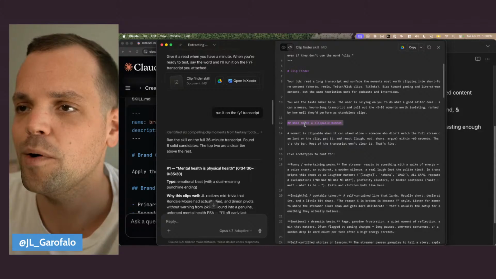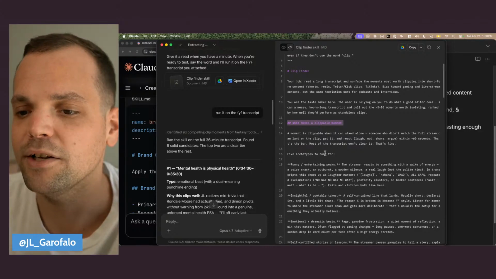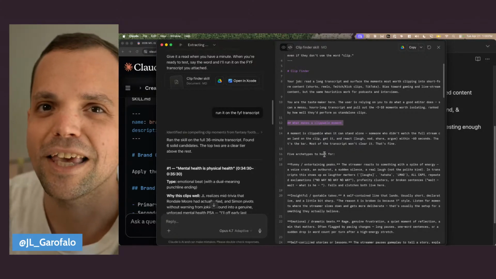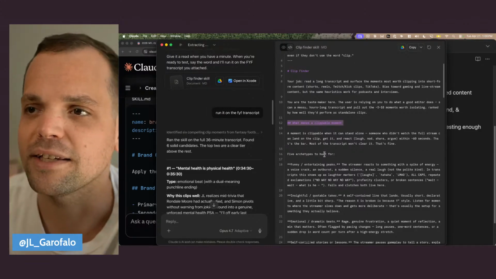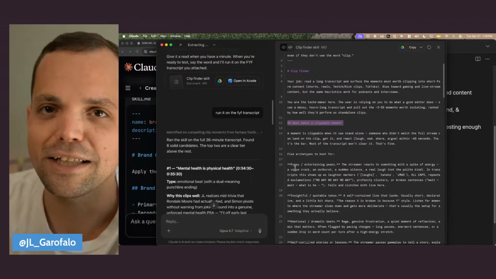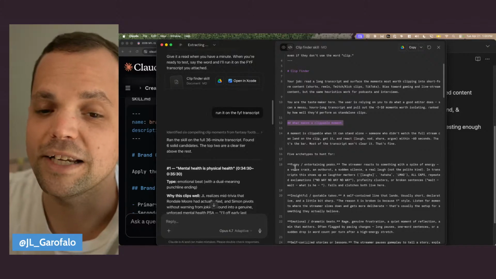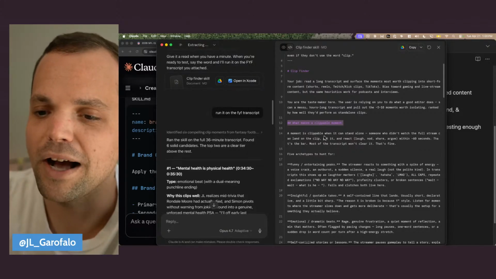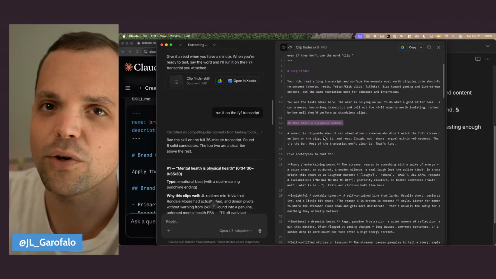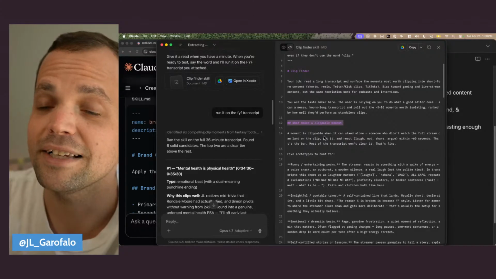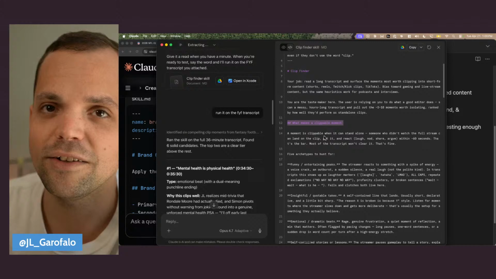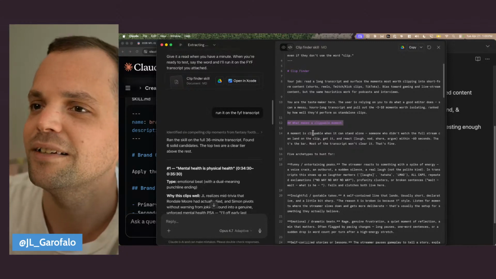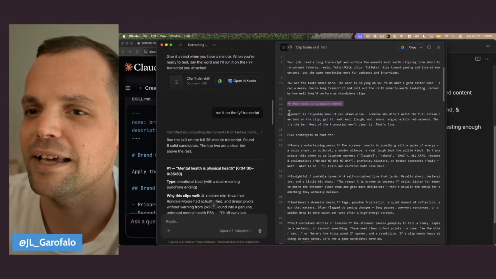What makes a clippable moment? Here's where the point about judgment and taste came from earlier, where a skill is meant to encapsulate your judgment or taste. We can describe exactly what we're looking for. Tell it exactly what you want it to find, and you can be as specific or ambiguous as you have it in your head. As well as you can articulate it is as well as it will be able to figure out how to find it. And I'm guessing we'll have a lot to edit within here as well.